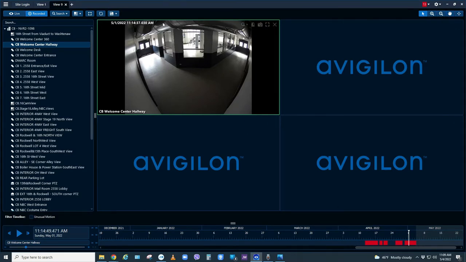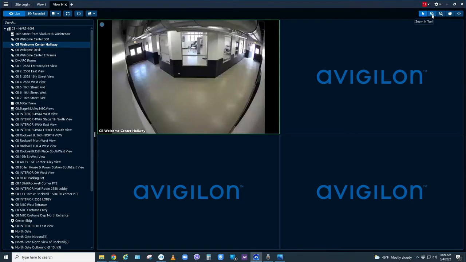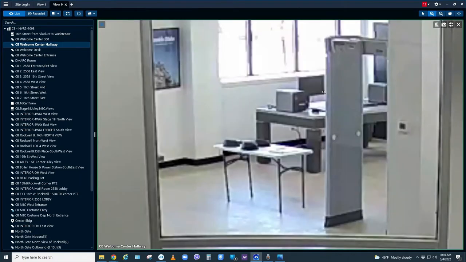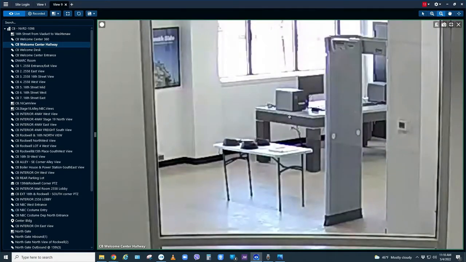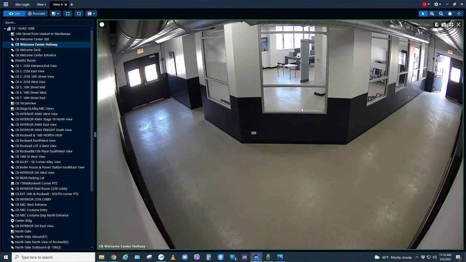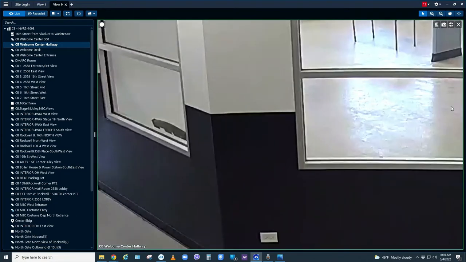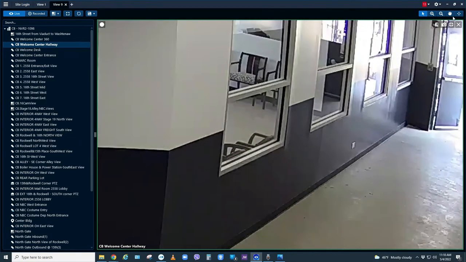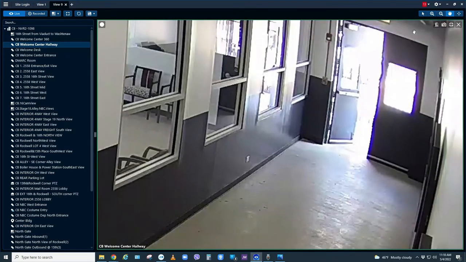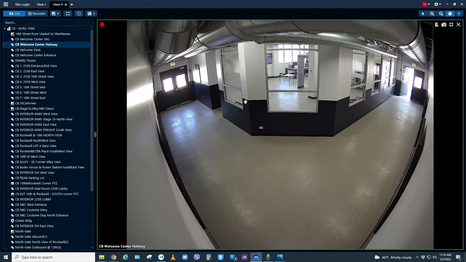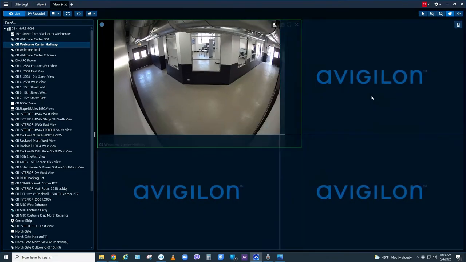We also have a toolbar here. So with the zoom in tool, for instance, I can click, or I can click and drag and make that full screen. Same thing with the minus. It's a lot easier to back out that way. Of course, with those functions, I can also just use the scroll wheel, and wherever my mouse is pointed, that's where it'll zoom in and out. So that's very easy to use. Also, if I'm zoomed in, I can grab the hand tool. It's also called the pan tool. That lets me click and drag and pan around through that view. So that's nice and easy. This is a PTZ control function, and I will get into that a little bit later.